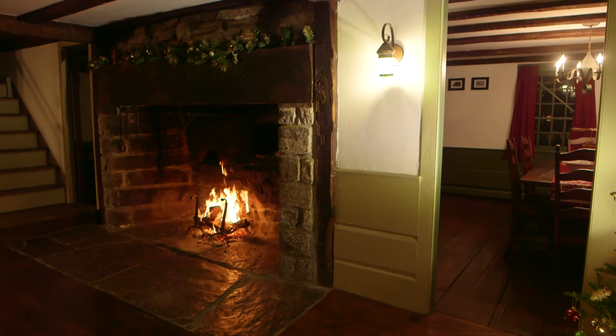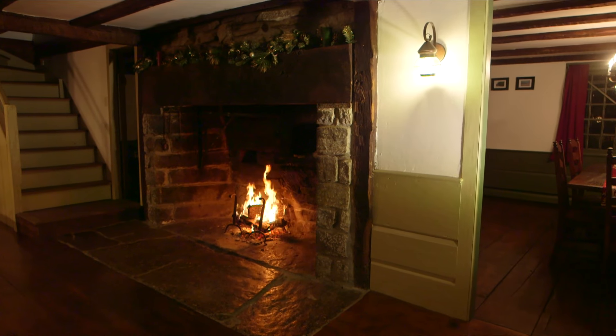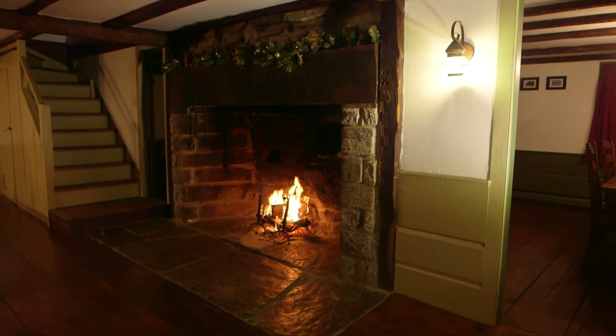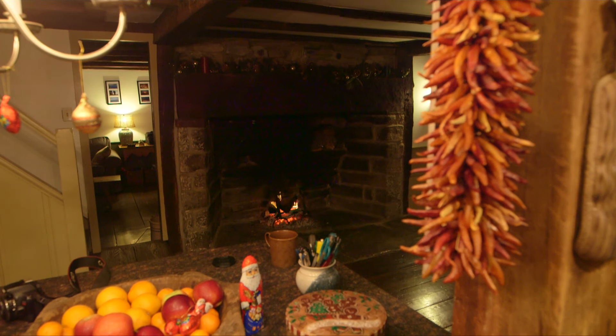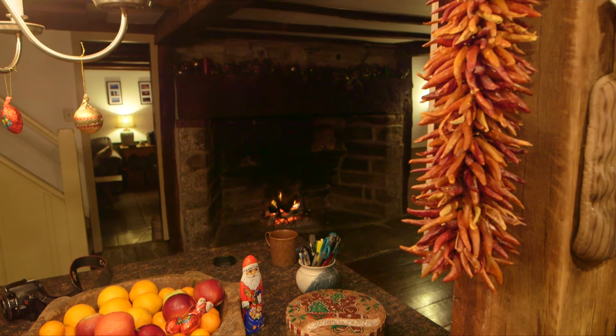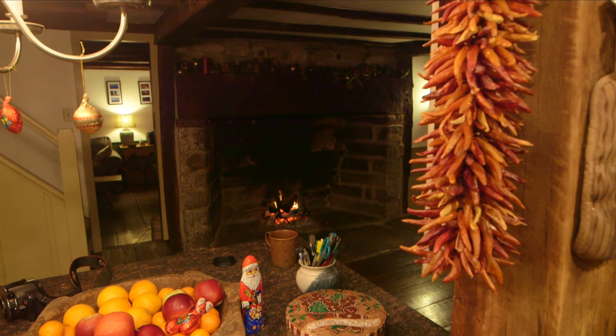I gained some extra square footage in the kitchen and moved everything over so it would be facing the cooking fireplace. I added an island right on the corner of one of the posts. For the countertop material, I wanted to match the stone as close as possible to the hearth of the cooking fireplace. I didn't want glossy granite countertops — there are no glossy finishes in this entire house. I found a dark grayish-black granite with specks of tan, left rough and oiled rather than polished. Standing at the countertop, you see the hearth in the background and the two finishes blend in — they're really close.